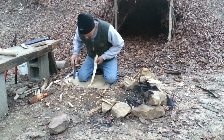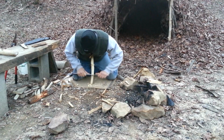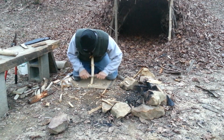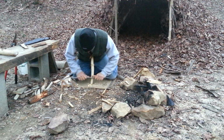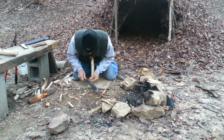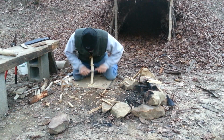I don't know if I can do this with this or not. I'm a little short. Do you need my knife? Hmm? You need my dozer? Yeah, I got mine in my pocket. I know, but mine's a lot sharper. This is working. Okay.